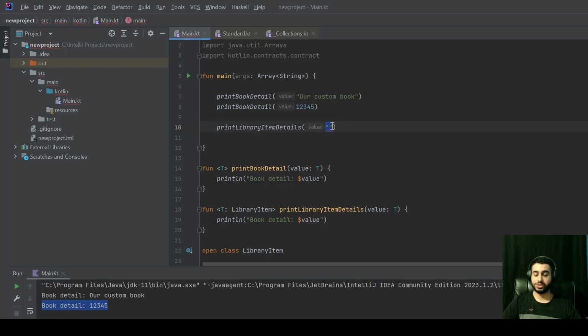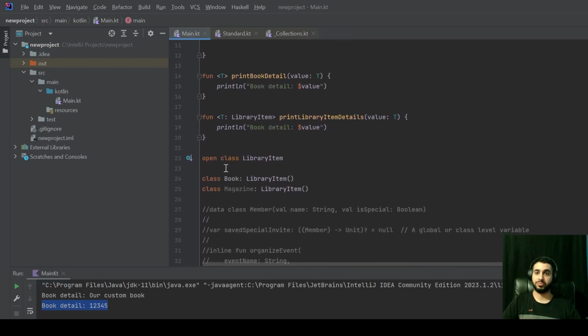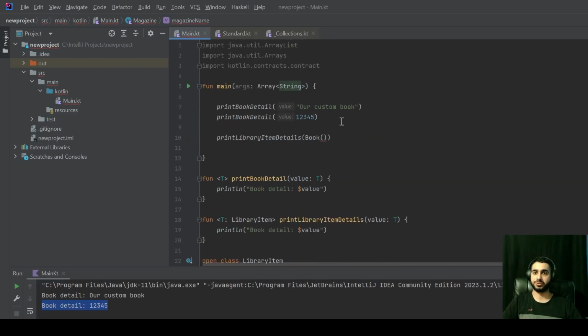So now I have to create either a book or a magazine for my example. Let's just have these be data classes. Val book name, and here val magazine name, also a string.